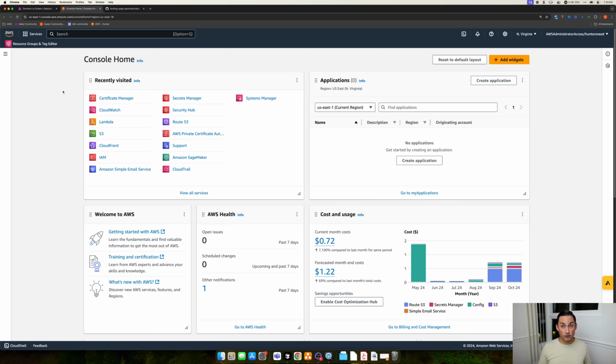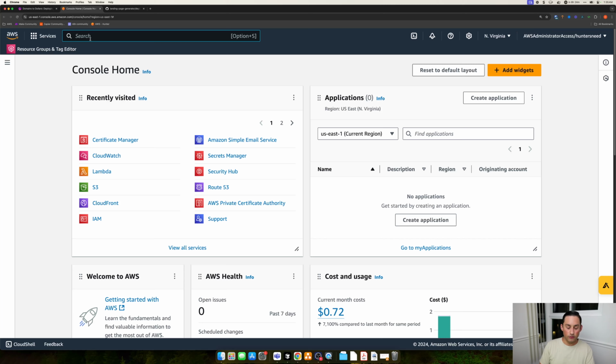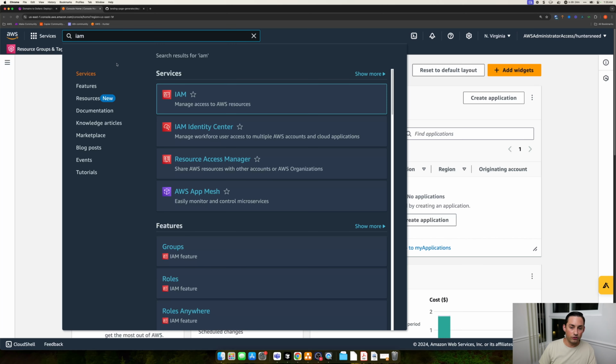So once you've created your AWS account, you should be greeted by a screen that looks like this. Let me show you a couple small steps that enable you to create a user that can deploy to AWS. So what you're going to want to do, and again, I'll zoom in here, is go up to the top and search IAM.